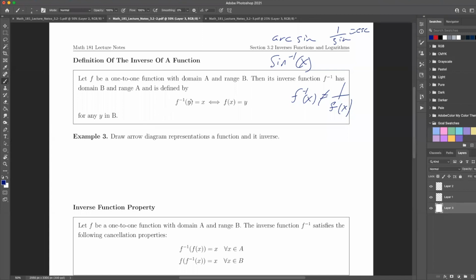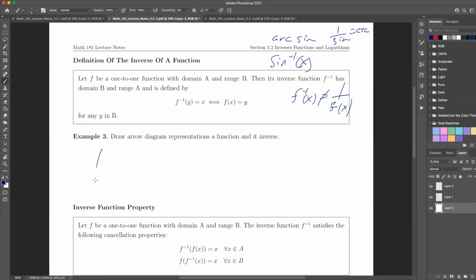And so here, f of x gave me y, the inverse function of y gives me x, for any x in A and y in B. I always say it's like a good librarian, right? No matter what people take off the books and in what order, the librarian's going to figure out where the book originally came from and put it right back where it came from every time.